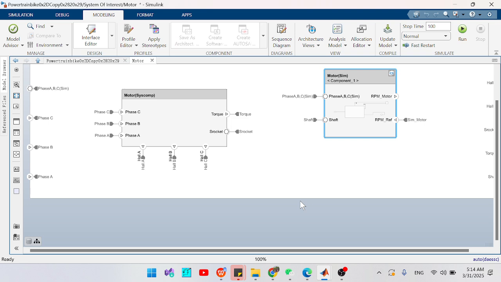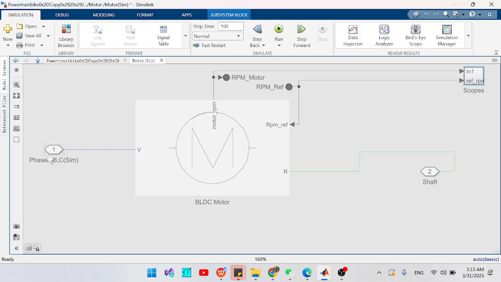And inside the motor, if you see the Simulink behavior, it's the System Composer motor model, and this one is the Simulink model. So in the Simulink model, we see phase ABC is coming from the motor controller. Actually, it's coming from the DC-DC converter, and from the battery to the DC-DC converter. For the sake of model completion, I just put these interfaces through the motor controller, right? So imagine the three-phase ABC is coming here. So you go inside the motor.